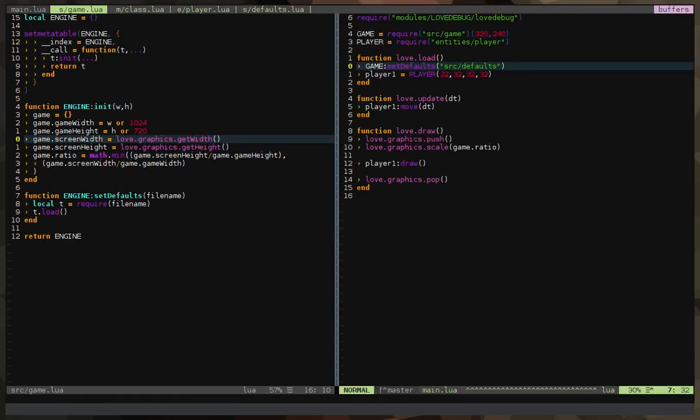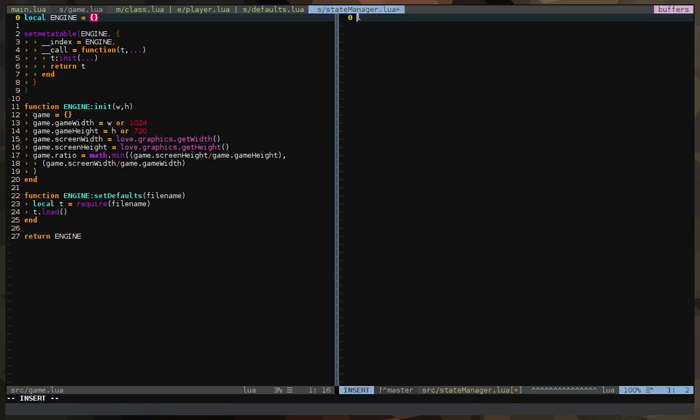Okay, so now we're going to add our basic scene manager. We're going to add this into our engine class, so everything will be encapsulated in our engine. We can add this here inside the table engine, so we can say engine dot scene, engine dot state manager, like that. Or we can make a separate file and load it separately. So first, let's focus on state manager.lua. Let's create that first.